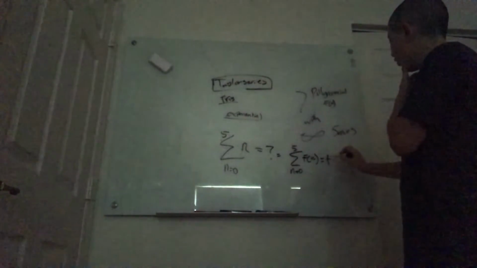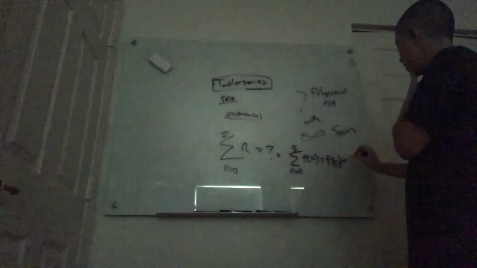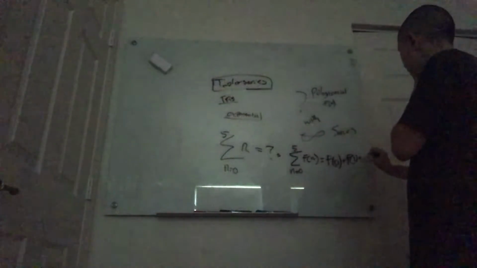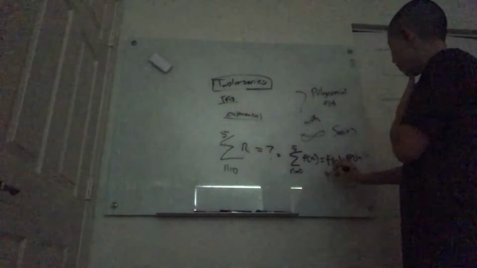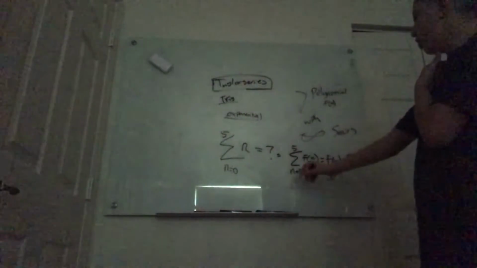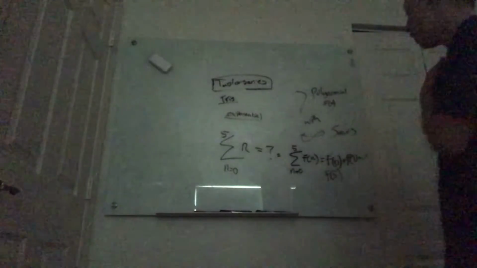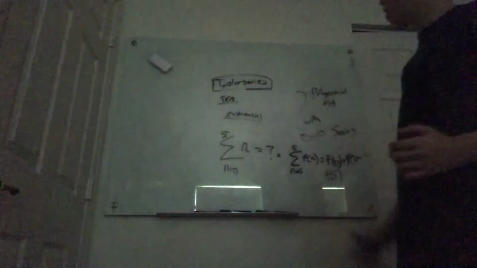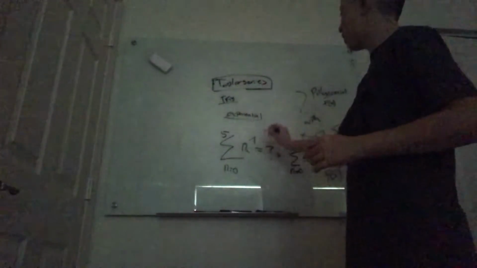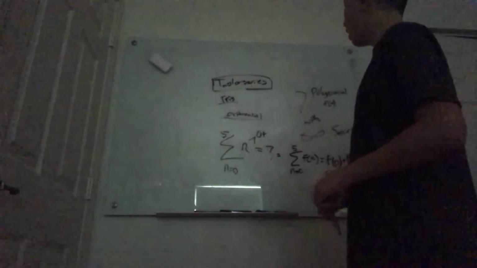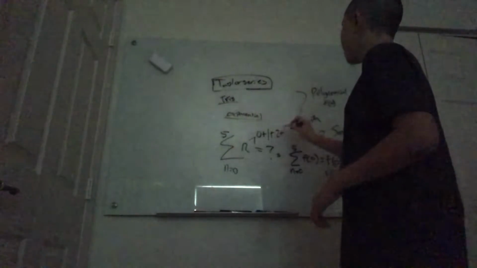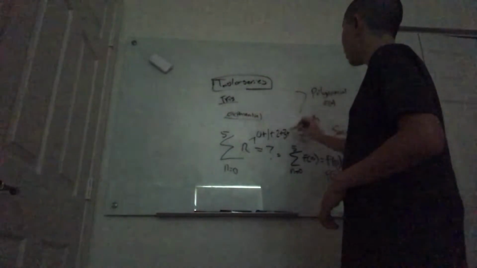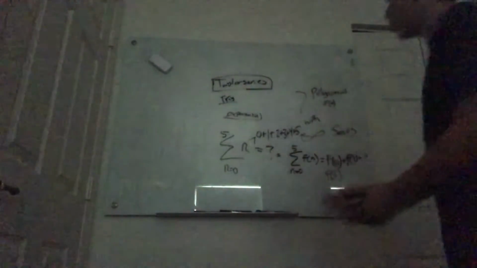Or you could also say this is f of 0 plus f of 1 plus and so on up to plus f of 5, and that's what it's doing. It doesn't always have to equal a constant like this. So let's actually solve this. We start from 0 to 5. You plug in 0, that's 0, plus 1, which is 1, and then you plug in 2 and you get 2, so you add 2. You plug in 3, you add 3. You plug in 4, you add 4, and then you plug in 5 and you add 5. So you add all this together, and what do you get?